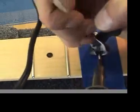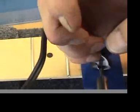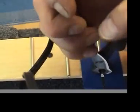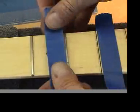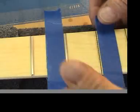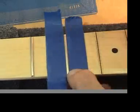And right about the halfway point, you're going to feel that the whole fret wants to really come up because the wire's getting hot and it's becoming really easy to pull out. So this one's coming out, and there you go. And then you just move the tape onto the next one. If the edge gets ragged, you can always flip it around like that. Butt it up to the next one, and you're ready to heat this up, and there we go.